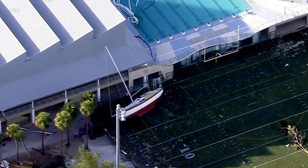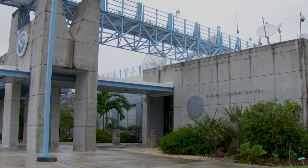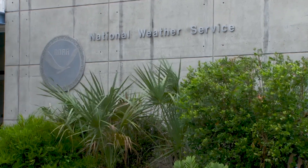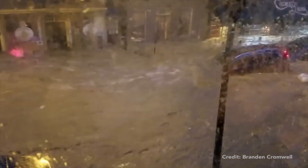My name is Robert Moyeta and I'm the warning coordination meteorologist for the National Weather Service Miami South Florida Forecast Office. The National Weather Service makes and sends out all the forecasts, but most importantly all the warnings for the United States and its territories, so that people can get that information and make plans, or most importantly in the case of warnings, take immediate action. The National Weather Service and its meteorologists produce those forecasts and warnings for the protection of life and property — that is our primary mission.